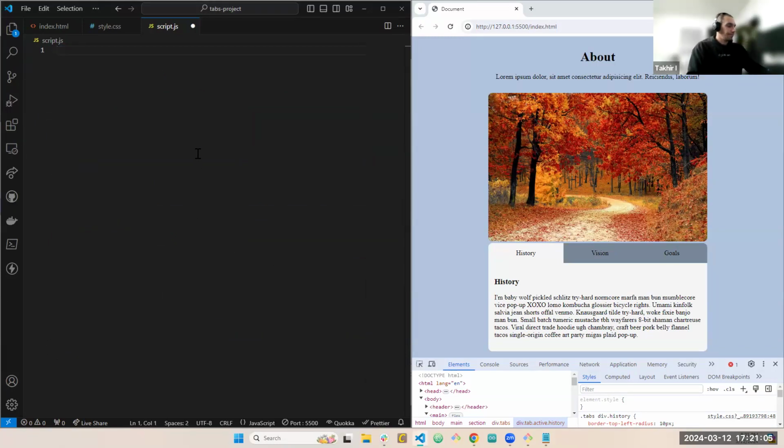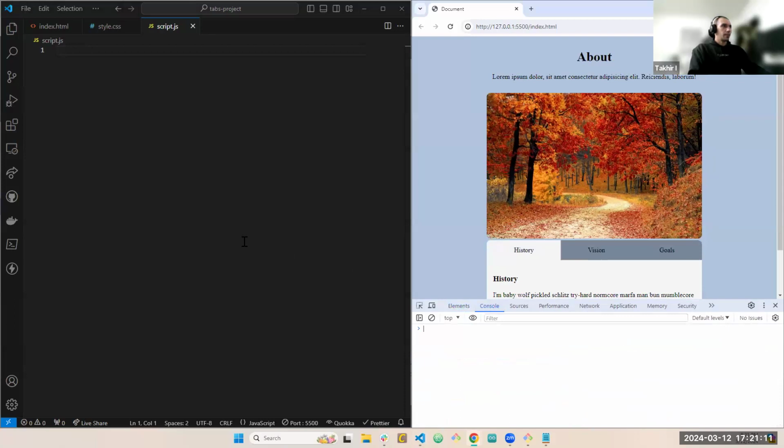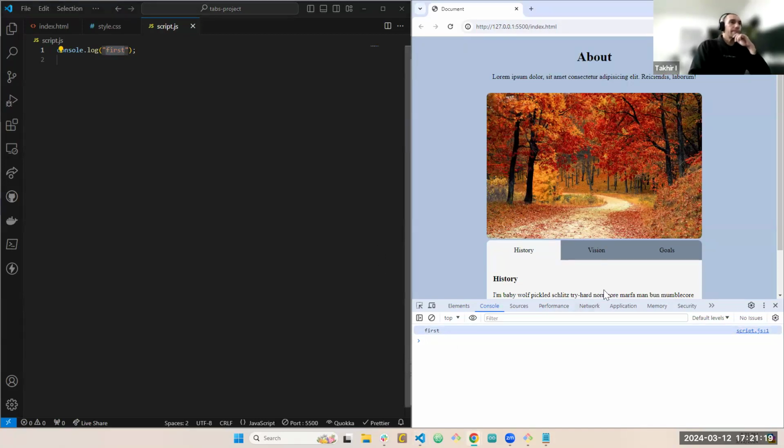Okay. So to make sure we got it connected, let's just try to print out something. Yep, it works. Okay.